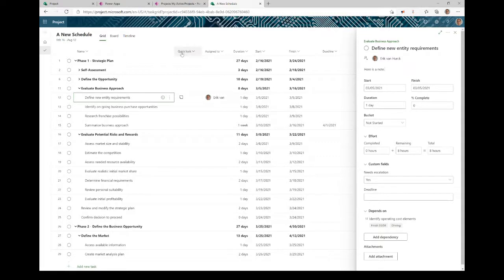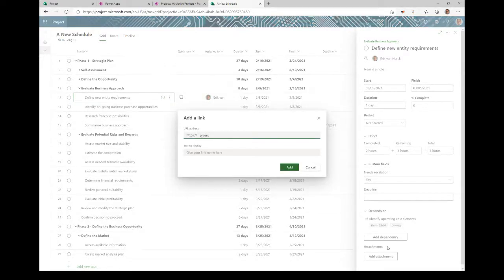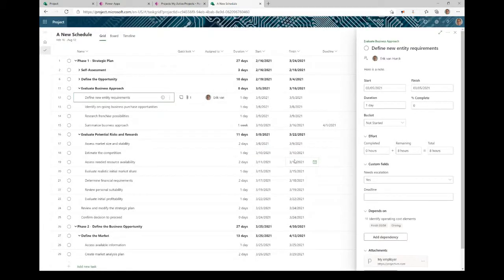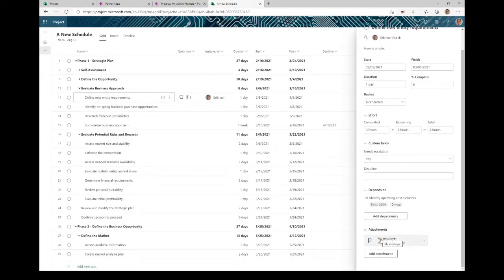So adding attachments now, because I don't have a link to a Microsoft 365 group, means that I can only add a URL. So a link to a URL such as, for instance, projectum.com. If I click on add here now, you will see the text that I gave it, my employer, as well as the URL. If it's that small or if it grows, it will cut off somewhere. If I click on this now, it opens up in a new tab.